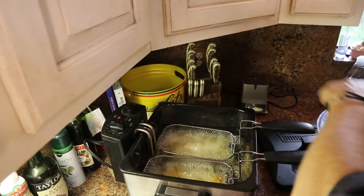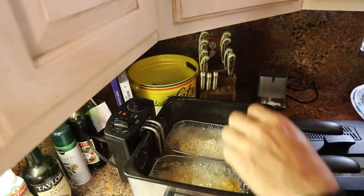And of course, Puddin's already experimented a little bit. And this is our Hamilton Beach fryer.